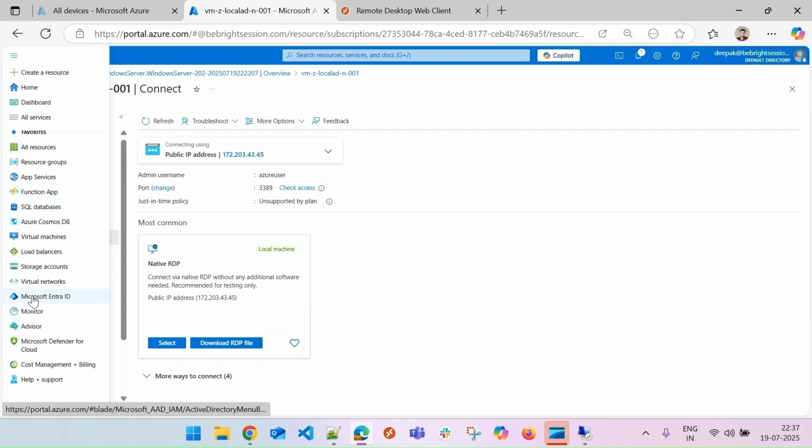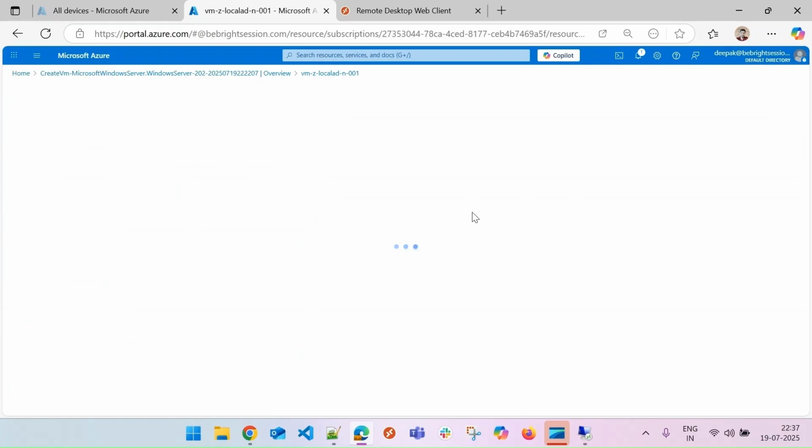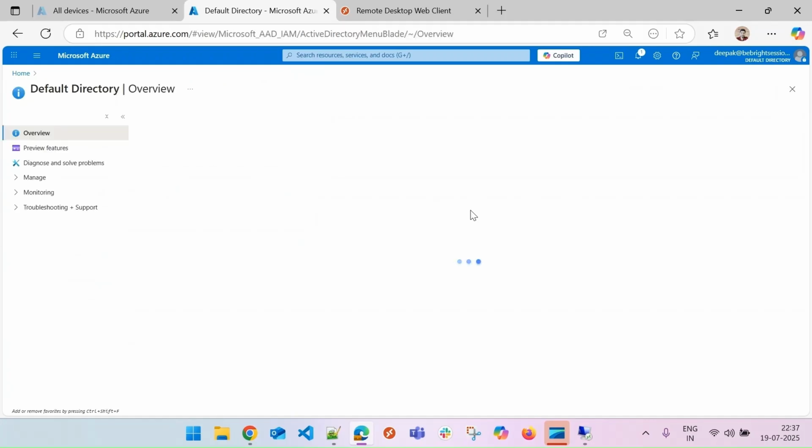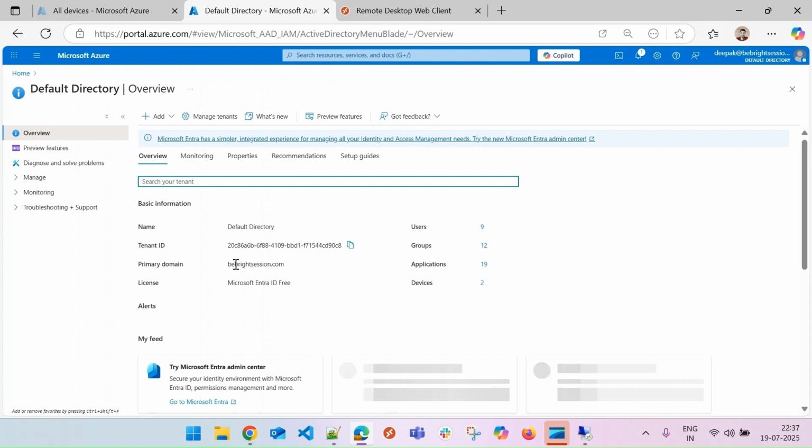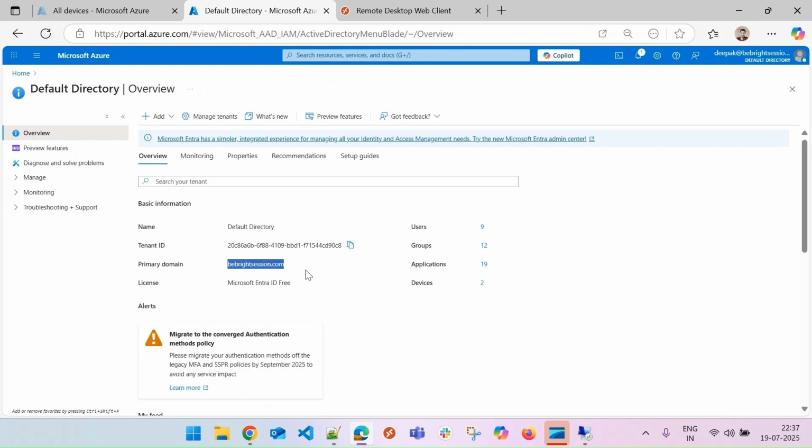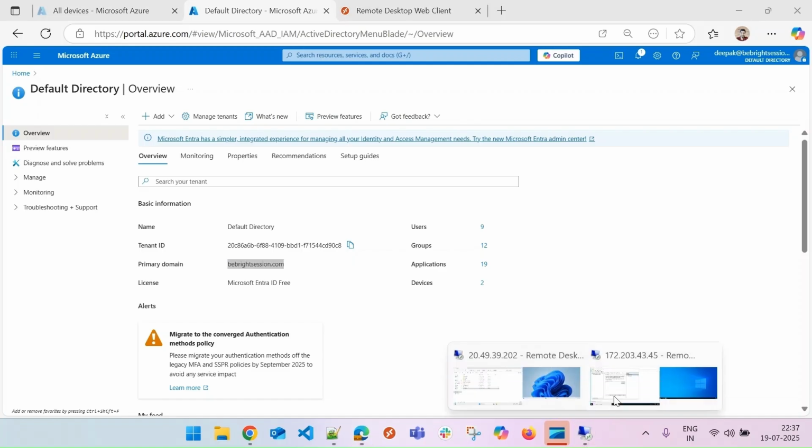Now here, the domain name, what exactly you are following in your Entra ID. So if you go in your Entra ID, in my Entra ID, I have already set a domain called bbrightsession.com. So just to sync our local AD with this Entra ID, we have to set this routable domain as a UPN suffix.